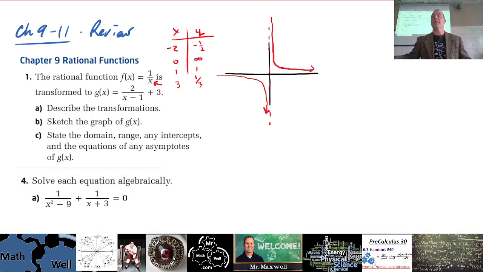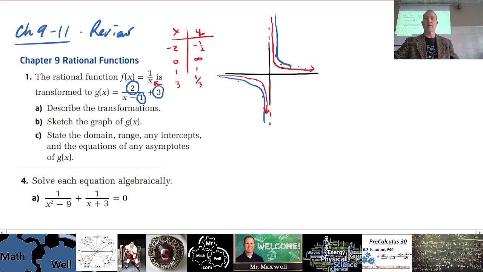We did talk about transformations there. An a value here, an h value here, a k value here. We didn't worry about b values. It was too confusing with this, so there's no b values, just these three that would shift or stretch the graph. Okay? So this a value of 2 means that every value gets doubled. If it's small, then doubling that doesn't make it that much bigger, but every value gets doubled. So that's the stretch, right? So here's what the new stretch would look like with a 2 there. And with a 2, everything gets stretched up a bit.